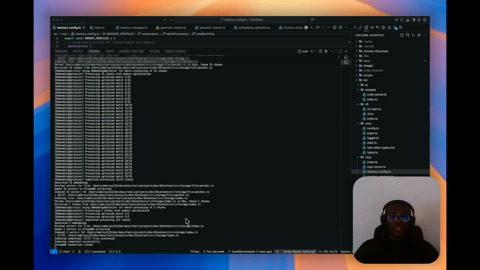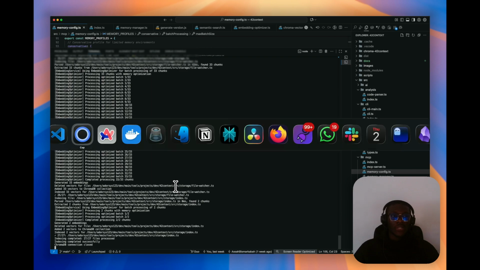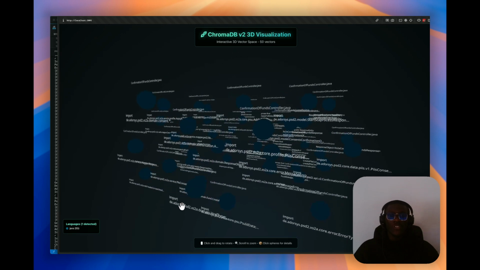So right now you can see that the generation process of the embeddings is complete. And you can see we successfully indexed the entire folder, and you can see in the ChromaDB UI that we implemented the different modules and the different files which have been indexed and how they are present in the database. These files now can be queried directly via your LLM to provide a clear context of relationships and also how your architecture looks to the LLM. In such a way, it's going to provide a great understanding and a concrete implementation when you're prompting.